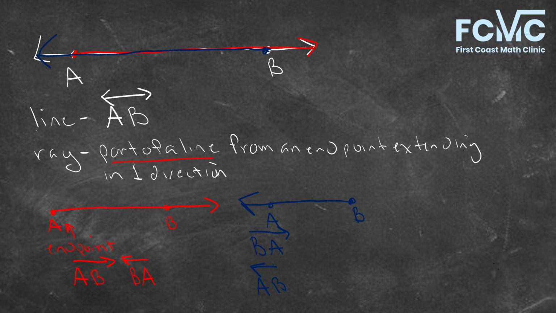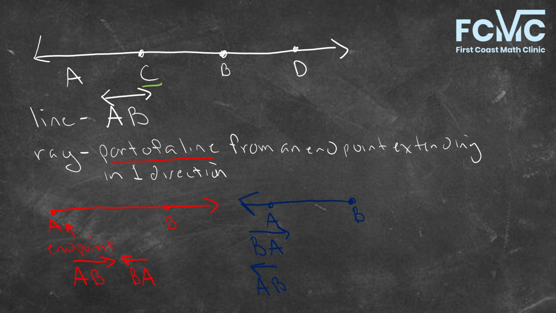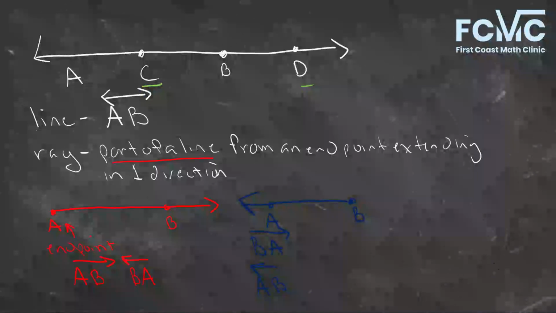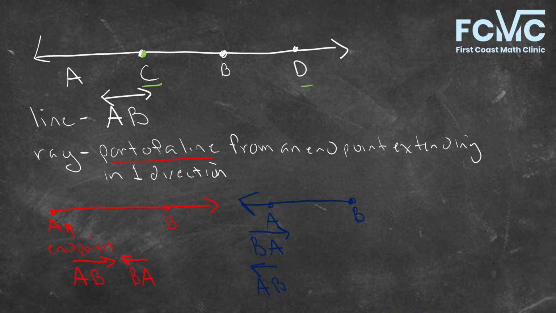So let's put some more points on this line and name some additional rays that we see. So I added point C, added point D, and I moved point B over a little bit to give us a little bit more room, cleaned it up a little bit. So let's say we want this part of our line, we want that green ray. So that ray looks like this. All right, our endpoint is C. And then we've got D. That ray in green looks something like this. We've got our endpoint C, and it's extending towards B and towards D.